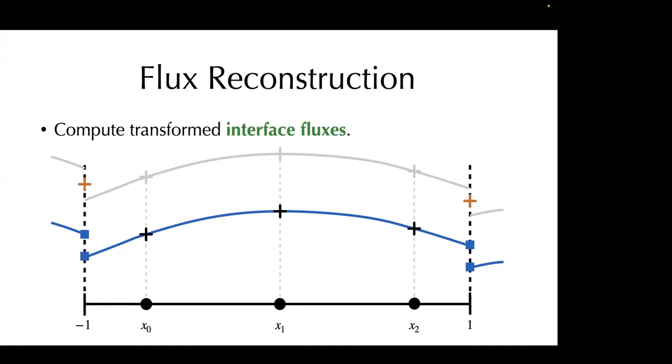Then what we have at each of our boundaries is effectively a Riemann problem, because we have a solution from the left-hand side and a solution from the right-hand side. So at the same point in space, we have two different values for the solution. And so by using a Riemann solver, what we can obtain is a flux across that interface. I'm showing this as an orange plus symbol at both of my interfaces. And what this corresponds to is the common flux across that element's boundaries.